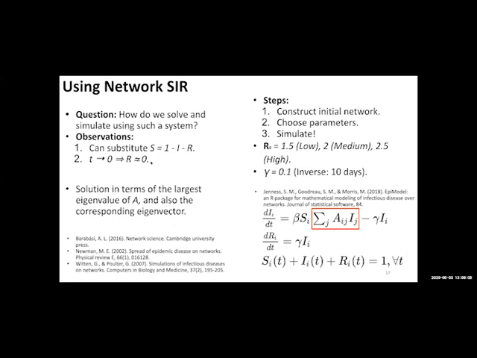There are also ways to estimate parameters, but when we started this work, we did not really have a lot of data, and the estimation may not have been very reliable. So we thought it would be more sensible to do it on a spectrum of values of the parameters, from a very worst case end of the spectrum to a very best case end. We looked at multiple values of R0, but specifically 3 representative values, 1.5, 2, and 2.5, which we call the low, medium, and high scenarios.